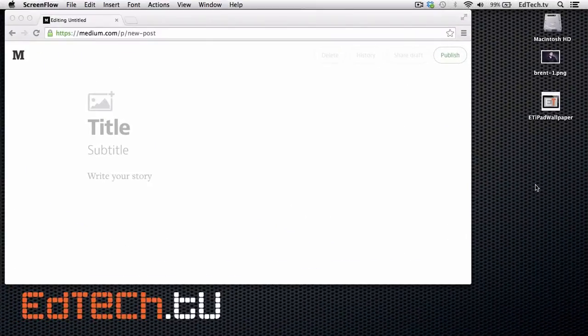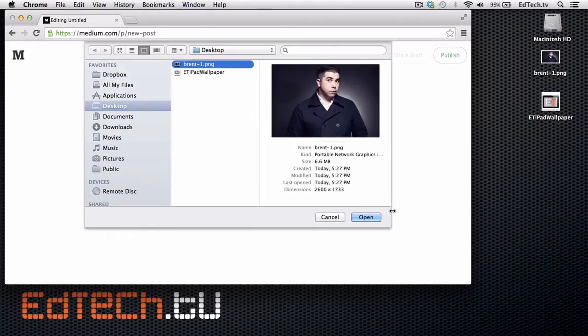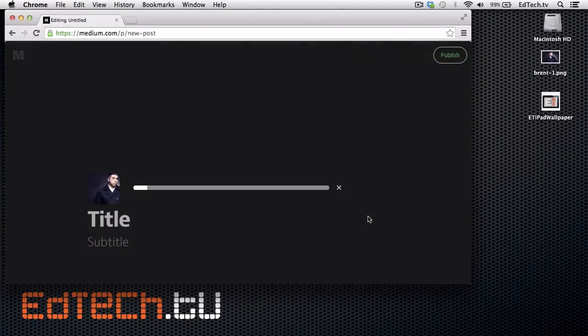The first time you log in, Medium is going to make it real simple for you and walk you through what everything means. But just in case you missed it or you happen to skip through it, I'm going to quickly cover everything. As I said, it is really simple. The very first thing clearly here is uploading a picture, and then you have a title, and then a subtitle, and then you write your story. That's all there is to it. So let's do it real quickly. I'm going to upload my picture. I'm going to let you see my beautiful face here.